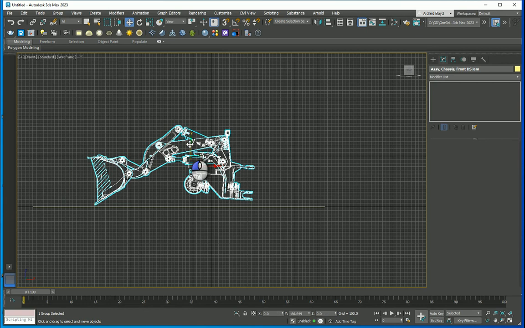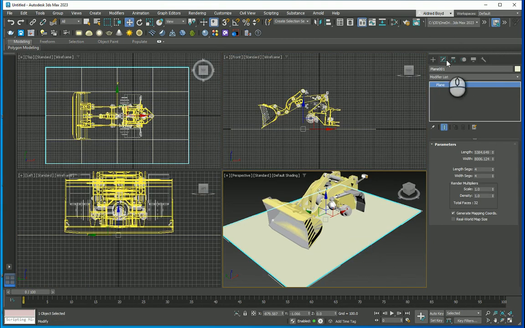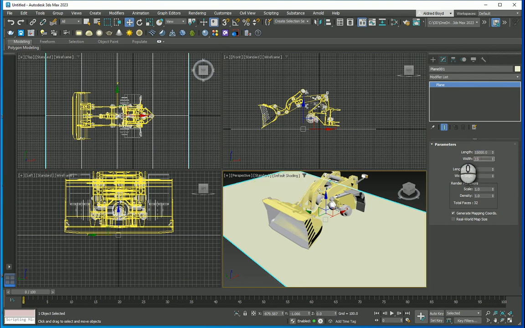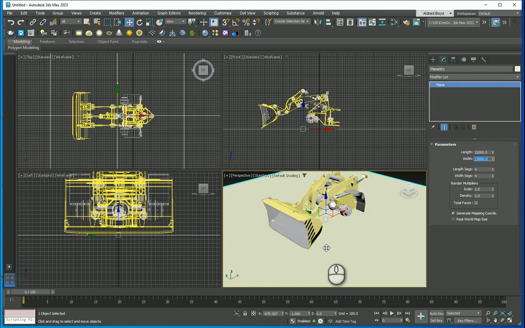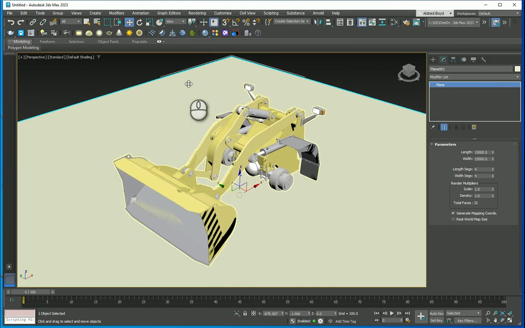I like to be precise-ish. Okay, so once I've got that over there, let's go back to our 4 different views, and I just want to make this a little bit bigger as well. So I'm going to go to my modification, my plane. You can see that's 5.5 by 5.5 meters. Make it 15,000 and 15,000. Okay, so we're happy. The next thing I'm going to do is a quick render and see what this actually looks like.